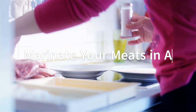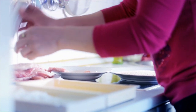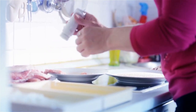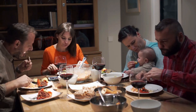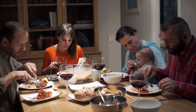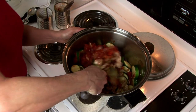Marinate your meats in advance: marinating is an easy and tasty way to enhance flavor, add extra moisture, and tenderize meat before cooking. A good marinade can help make leaner cuts less dry and tougher pieces of meat more succulent. Make single servings when you can: even if you're cooking for a small family, making single servings does have its benefits. On busy days when you don't have time to cook, your family can pull something from the freezer, heat it, and dig in. Find recipes made in smaller casserole dishes so you can shrink the serving to your liking.